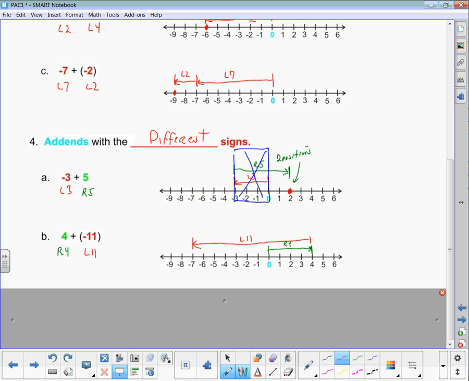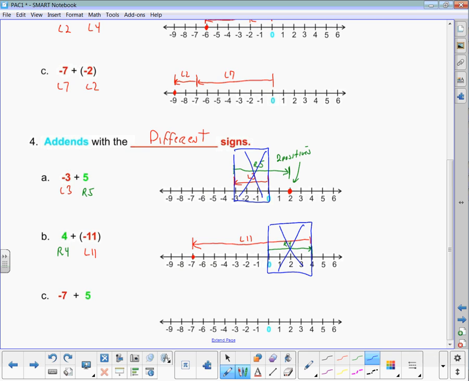And where does left 11 leave you at? -7. Hey, you know what? 4 positives and 11 negatives gives you a -7. And again, don't do this in your notes, but notice how those 4 positives wiped out 4 of the 11 negatives, and it left 7 negatives as the answer. Again, we're going to deal with that later on. You don't need to do that in your notes. You don't need to do homework problems like that. I'm just trying to get you to understand where we're heading and where we're going.